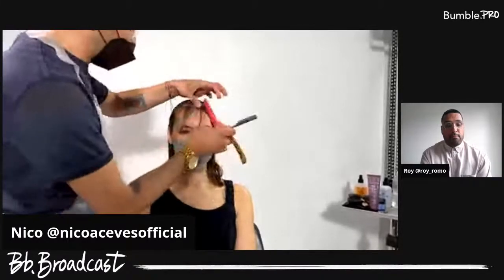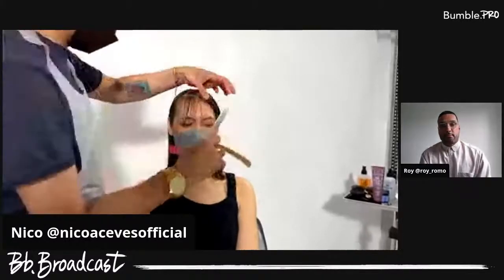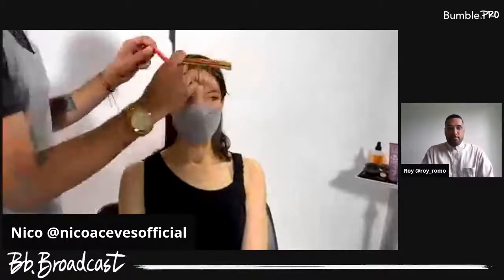and just start with a little fine section that is pretty much just her hairline. And since her hairline does curve here, my section is slightly diagonal.